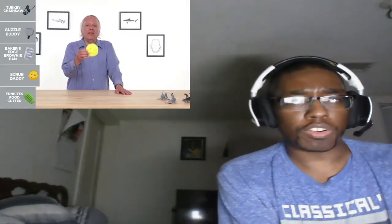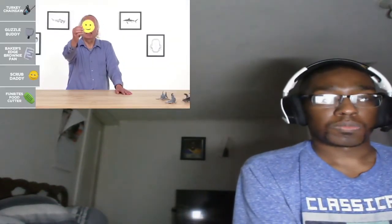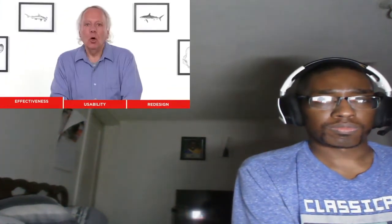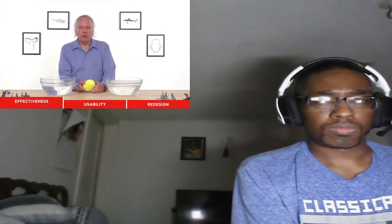Not too shabby, though. Scrub Daddy scouring pad, to clean your pots and pans with a smile. Let's see how effective it is. One of the interesting properties of Scrub Daddy is that in cold water at room temperature, it's rather stiff and scrubby, but in hot or warm water, it will soften up. Let's see what that means for scrubbing a pan.